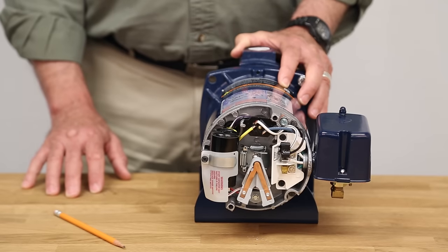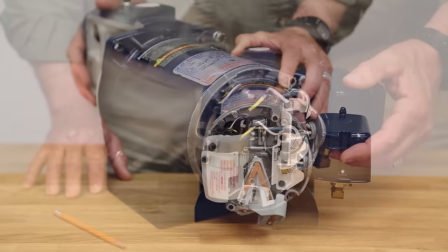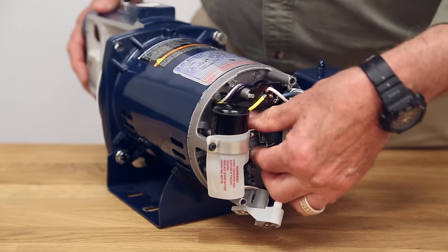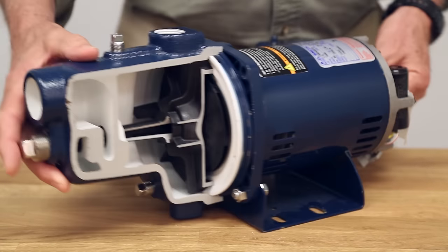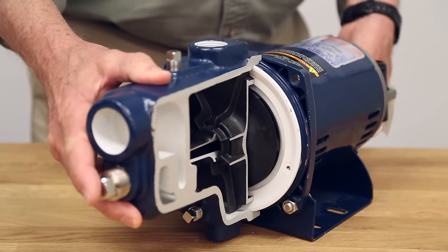If the pump is dragging, you could have low performance, but this should be easily identified by high amps on the incoming lines to the motor. A simple clamp-around amp meter will confirm if the amps comply with the motor label. To confirm if the impeller is rubbing, you can simply disconnect the power and rotate the motor shaft with your fingers to see if any resistance is felt while rotating the shaft. If resistance is felt, then disassemble the pump and correct the problem causing the drag.